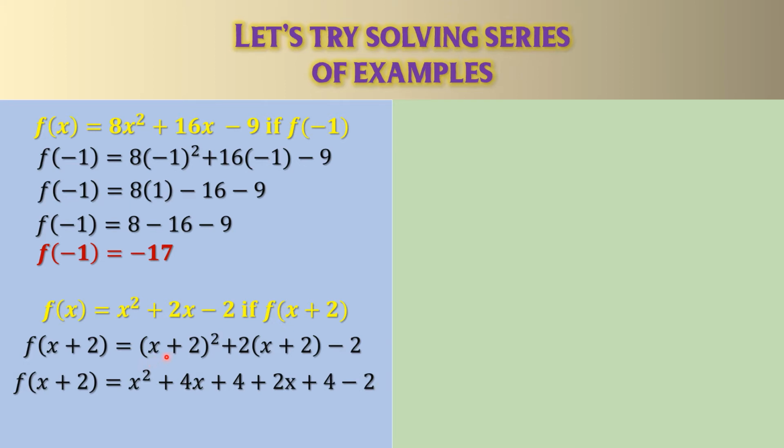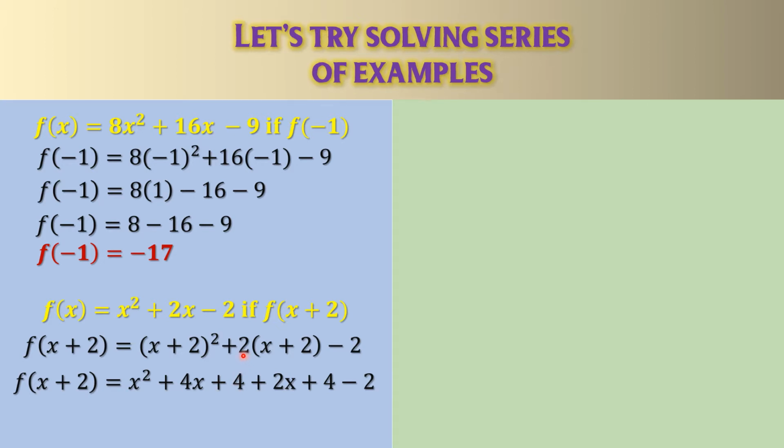So we have here x plus 2 squared. This is a square of a binomial. So to find the square of a binomial, the first thing to do is to get the square of the first term, that is x squared, then twice the product of the two terms. So 2 times x is 2x times 2, that is 4x. So we have here plus 4x, and then we get the square of the last term or the second term. So that is 2 times 2. 2 times 2 equals 4. So we have here plus 4.